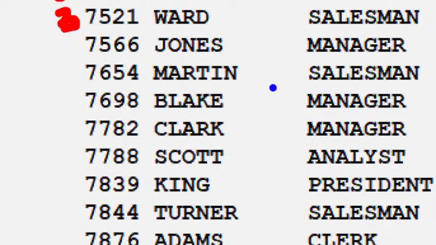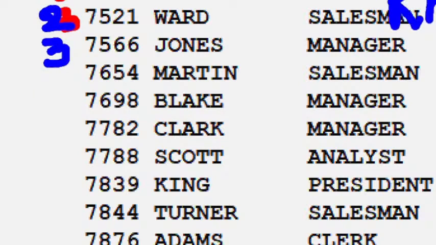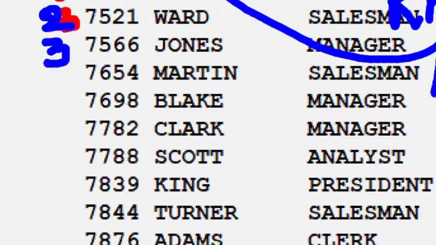So from there, if you want to start ROWNUM, it will start at what now? 1. This is 1, this is 2, this is 3. That's why when I use ROWNUM equals 2, here it will show 1. So 1 equals 2, condition true or false? That's why it shows no rows.